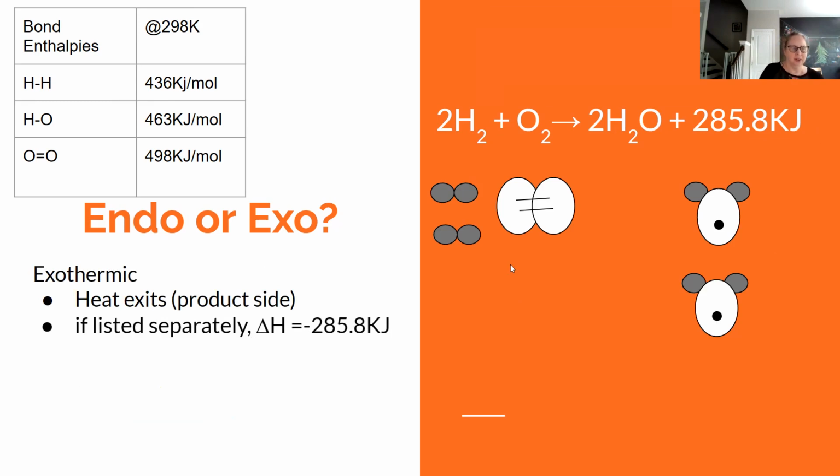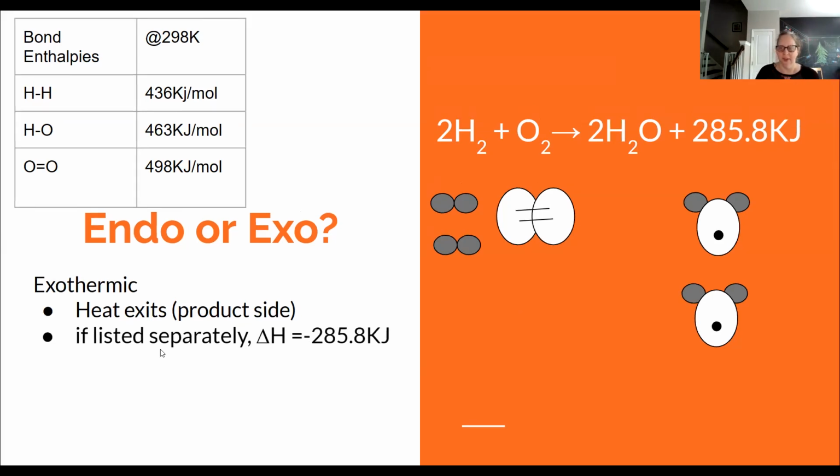This time we're going to use the numbers. If you notice, I am just using the reverse reaction from the slide before. So before we were decomposing water and here we're synthesizing water. And so those guys are on opposite ends of the spectrum. So it makes sense that this guy is exothermic because he's opposite of what we did last time, which was endothermic. So I have my same little rough drawings right here, but now I have some numbers going on. So now I can start putting numbers to that.